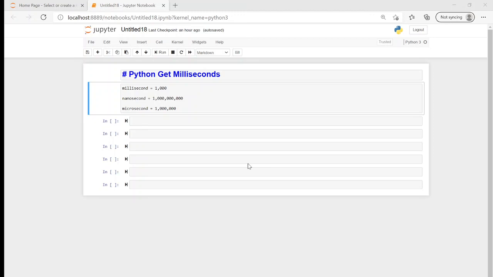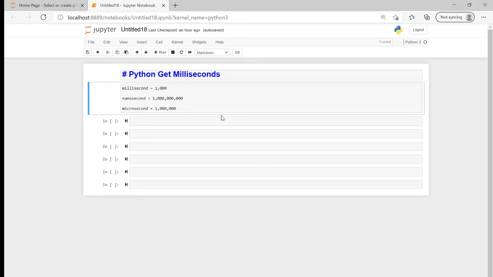So the epoch can actually vary depending on the operating system being used. For Unix and Windows machines, it's midnight on January the 1st, 1970 UTC time. Now UTC is a French acronym. It's a standard of time. It's called the Coordinated Universal Time, and it's basically GMT, Greenwich Mean Time, but without daylight savings adjustments.